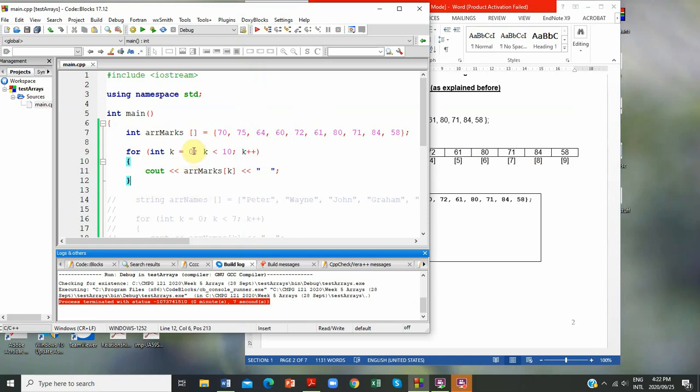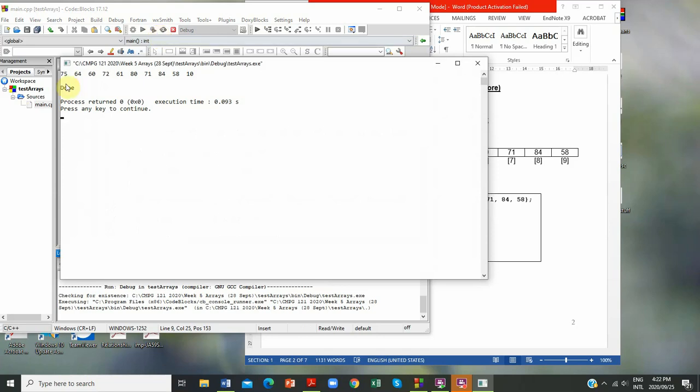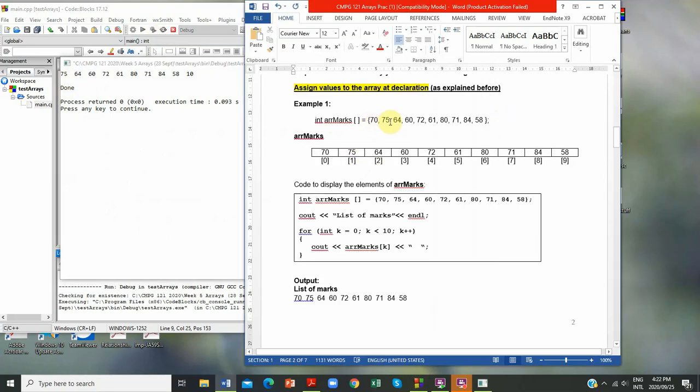program. So let's say I made a mistake and I went from 1 up to 10. That's what I thought. Maybe 1 to 10, those are the elements of the array. If I run it now, what will my output be? It will start at value 75, which is actually the second value. So because I don't include a 0 in my loop, as I'm supposed to do, it will skip the element 0, which is the first element.